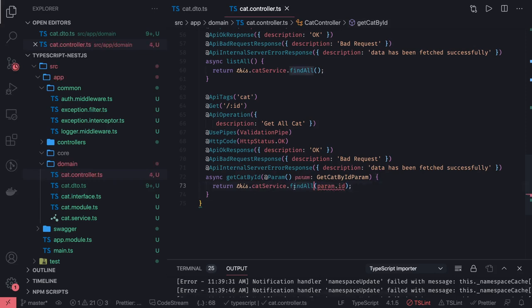So this is how we are passing it. Here you can write a method in your service, get by ID, pass this and return the response. Okay, so this is all about the DTOs, services, controllers, interceptors, middlewares, and all these things. So here I'm finishing the basic building blocks of NestJS.